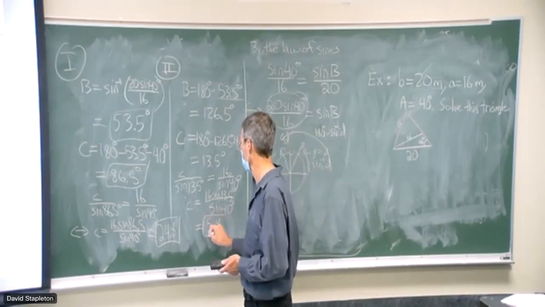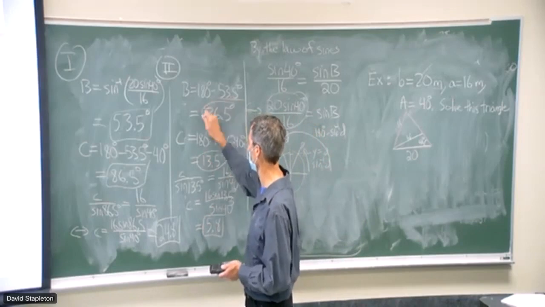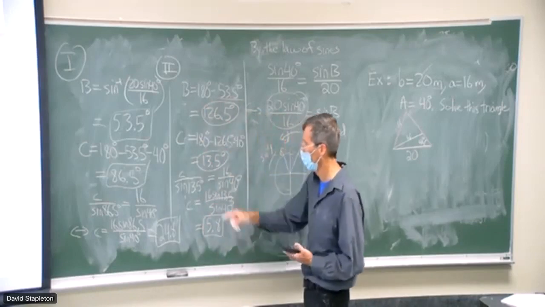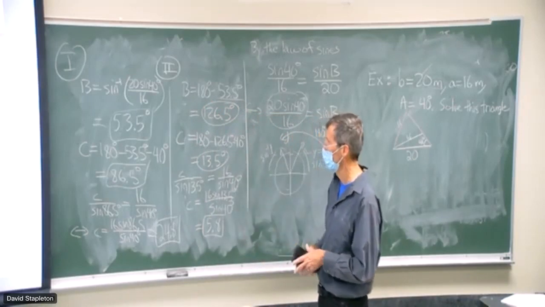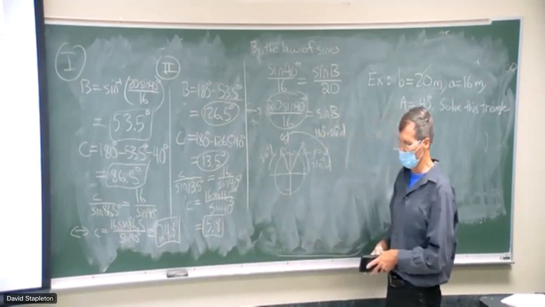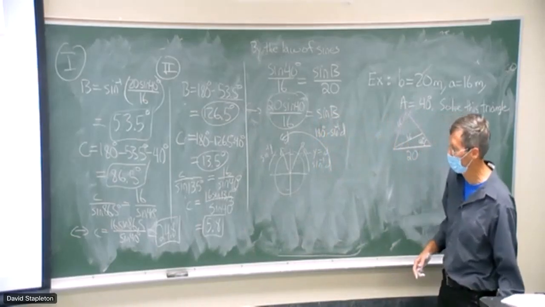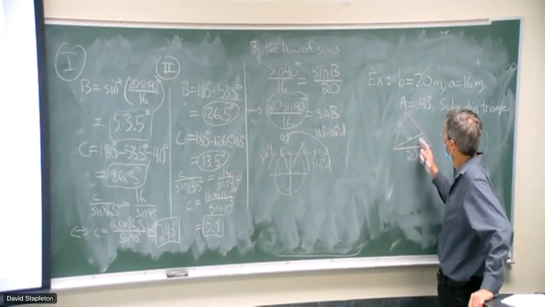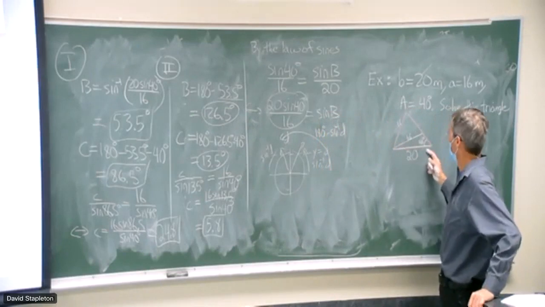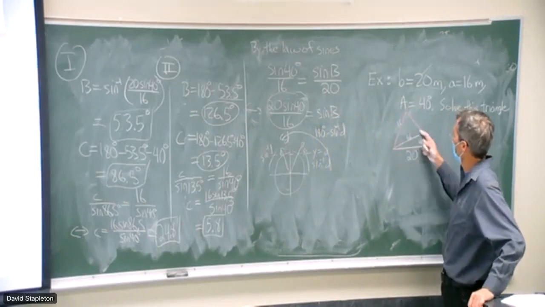All right, so I got the three measures for this one. So in this case, there's two different triangles. One of them has those three last measures and one of them has these three last measures. We did one of those last time, but one more, I think. One of those is this triangle and the other one is this triangle.